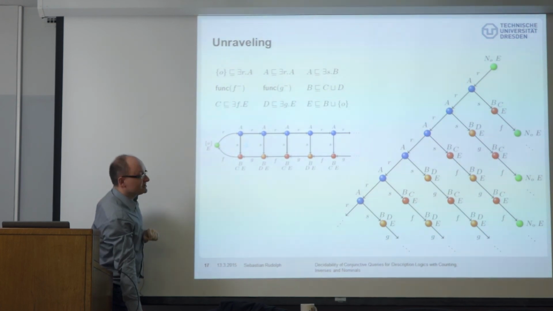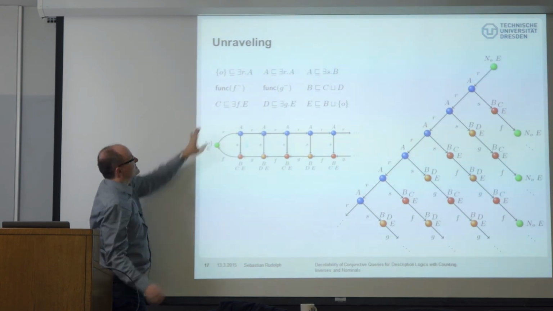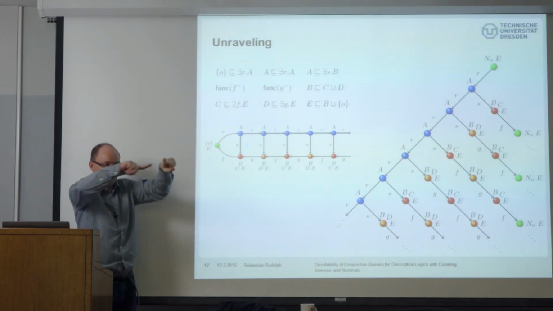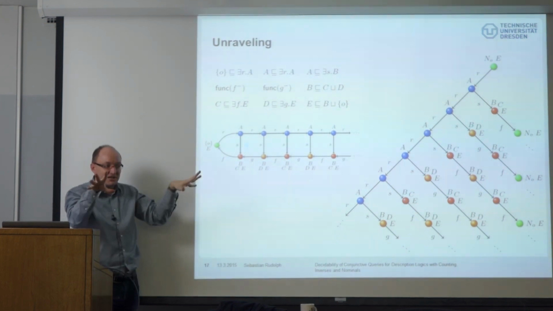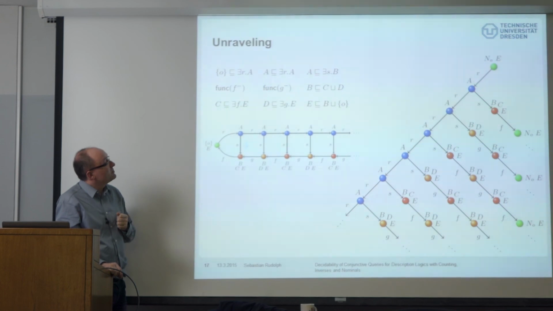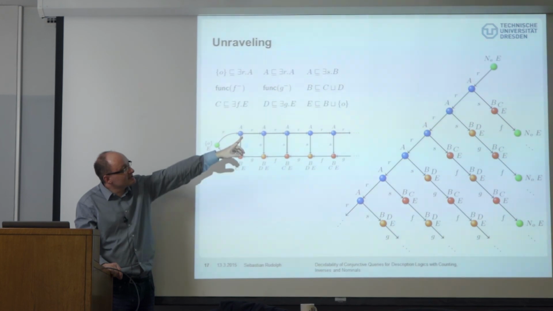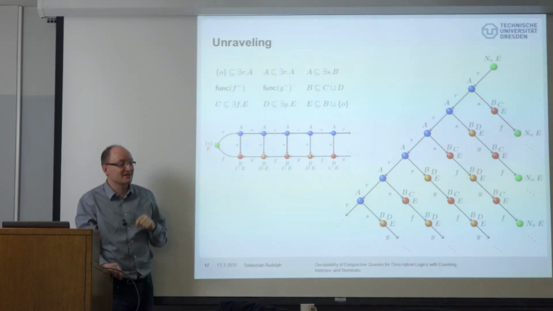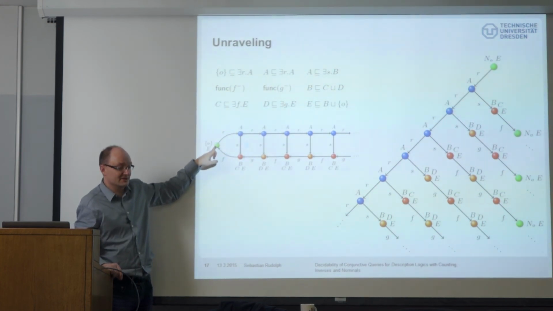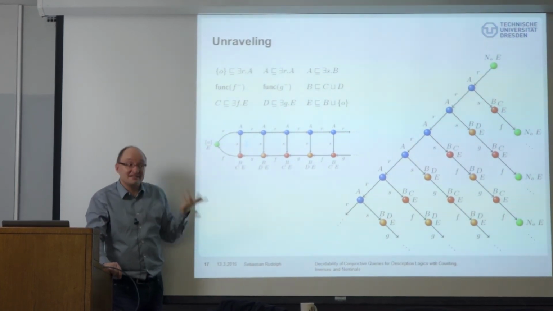We look into the original model, but by doing that, we create a tree-like structure, because none of these statements can actually force us to do a confluence. So whenever we have branched out, the branches never need to go back together. That ensures that we actually will end up with a tree. What, however, can happen is that the tree we create contains several copies of certain elements which should be there only once to have a proper model. That's why it's not a model over there. That's the only problem.